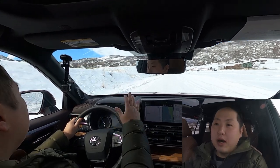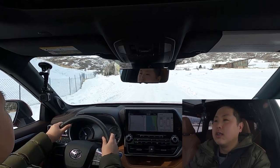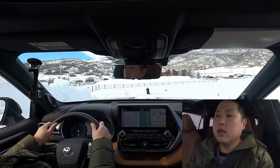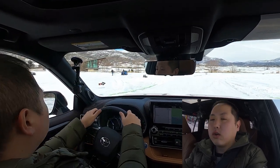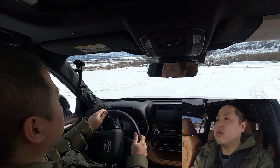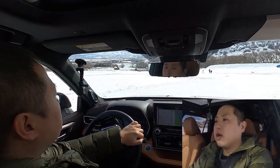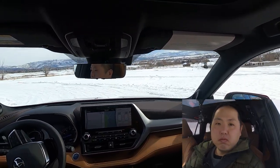First of all, take a look at the mountains in the background — absolutely amazing. Utah has such nice mountains and is a great place for skiing and winter sports. Here's a hill — let's see how this Highlander does going up at about 20 miles per hour. No problem. Around the corners you can feel the tail slip out a little bit, but the all-wheel drive system and traction control make sure it doesn't slip out all the way. Pretty good so far.